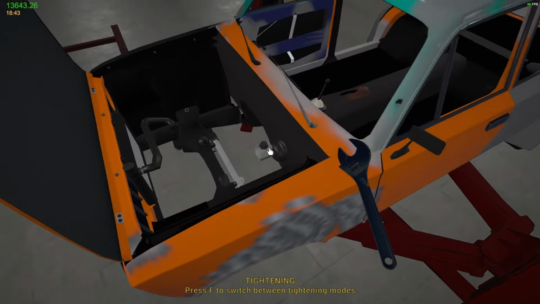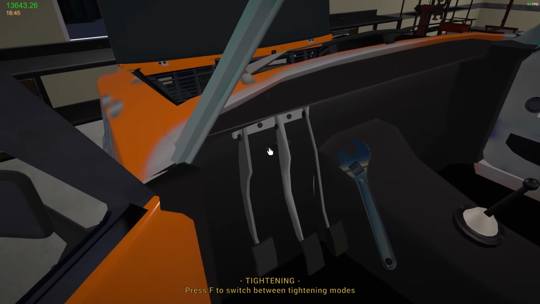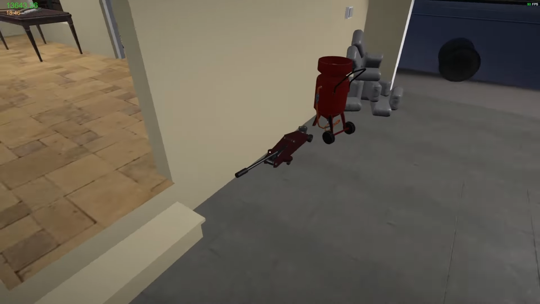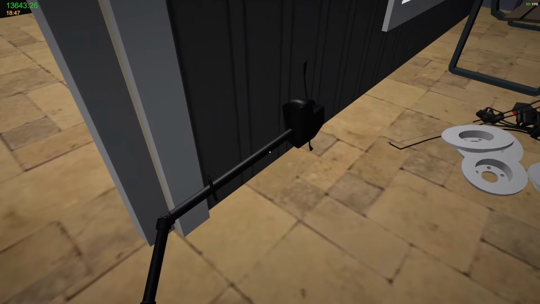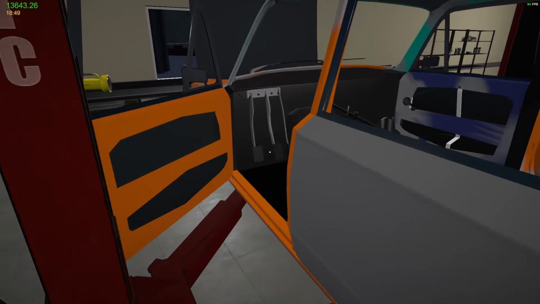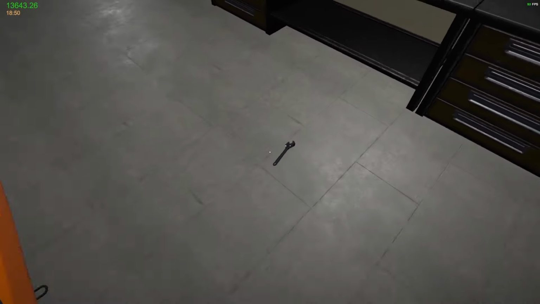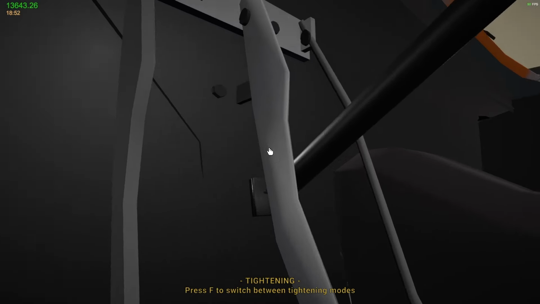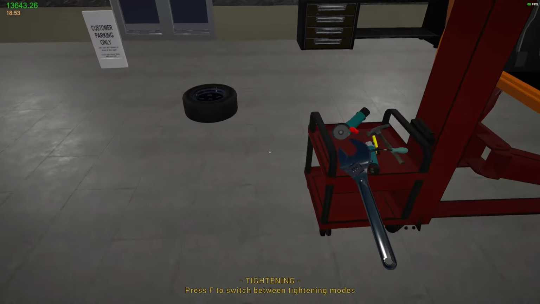There's that. Oh wait, gotta do that from the inside. There we go. Done. Can we lift her back up? Wait. Let's put this in. Yep, that's exactly what I wanted to happen. There we go. Wrench here. Run back around here and do this. There we go. Steering wheel.